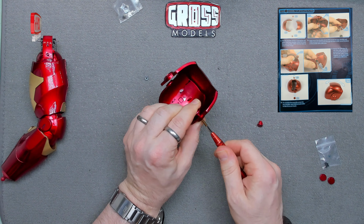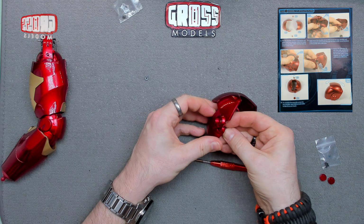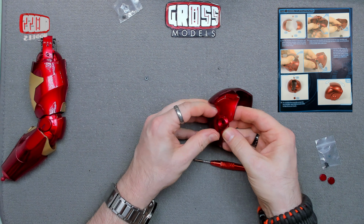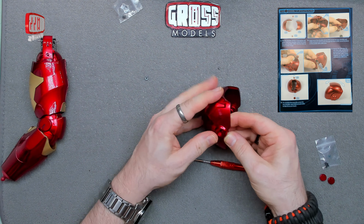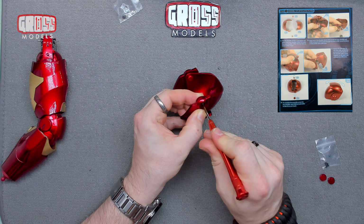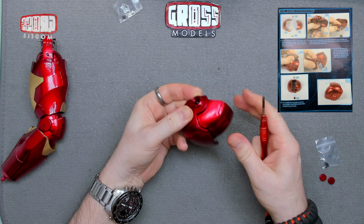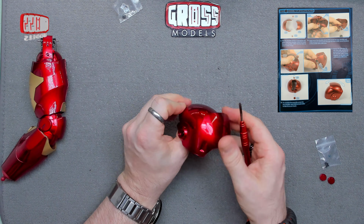Basically, we've got to do exactly the same on the other side with the other one. So again, get that bayoneted in place. That will go in there. The other screw goes in place on the top. Just like that. And that will hold in on there. Now I'm just going to look at the bottom picture to see.